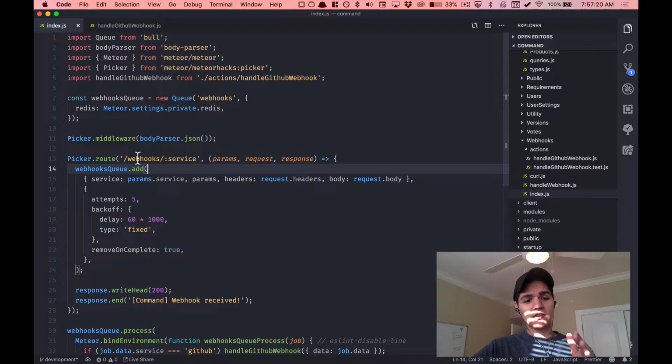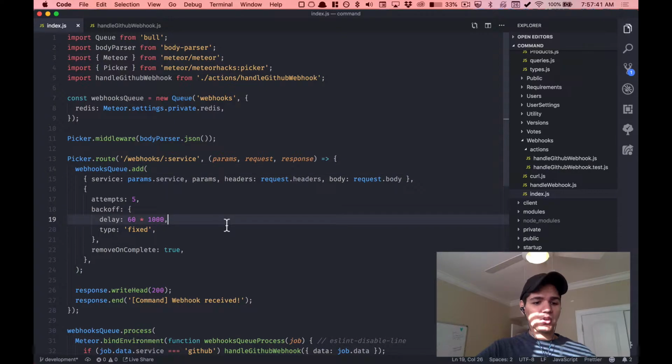So in this case, we're saying this could be /webhooks/Stripe, this could be /webhooks/GitHub. It doesn't really matter. The point is that we have one endpoint that we give to all services. The only thing that we change is their name on the end of it so we can identify who's sending us this, where this is coming from. So there's some trickery going on here. Something that I've done for the very first time is added a queue when I get a webhook. In the past, I've just handled a webhook as it's come in, and I basically said it either worked or it didn't, and that was it.